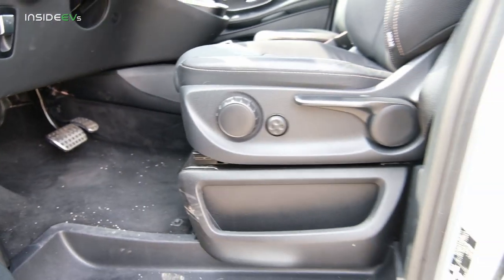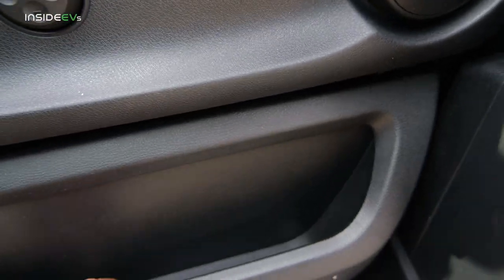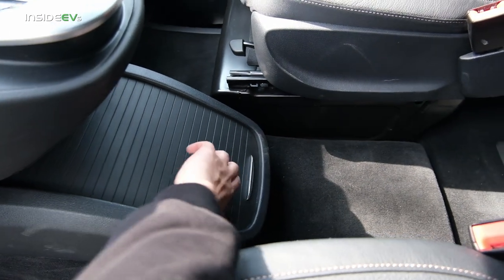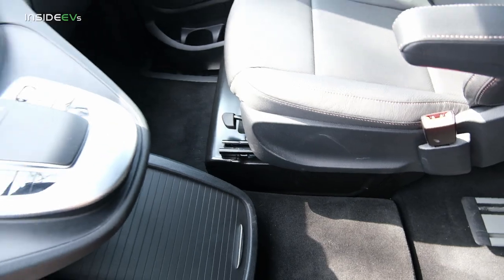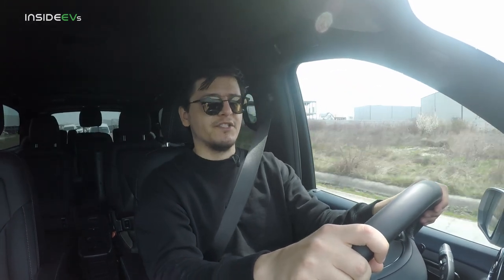Now, I've intentionally taken the vehicle on this road that I know to be very bumpy. This is my go-to stretch of road to test the comfort levels in cars. And the EQV does not disappoint. It just pummels everything into submission. Bumps, potholes, joins between the concrete plates that make up this road, which is why it's so bumpy, because it's not really paved over, it's just plates of concrete jammed into one another.